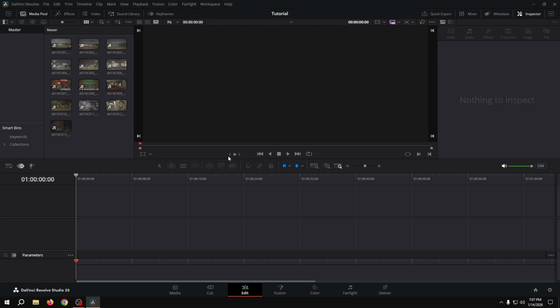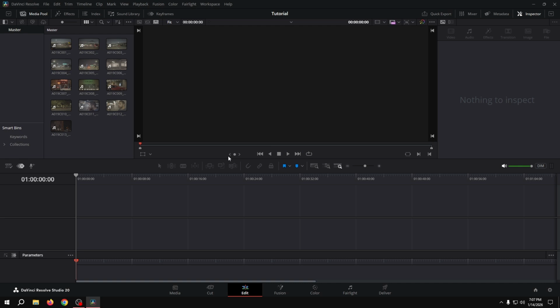Today I'm going to show you a video on how to make proxies within DaVinci Resolve. The first thing I want to address before we begin is that there is a way to make proxies using Blackmagic's Proxy Generator. It's a very good tool. It creates proxies all the way from H.264 to ProRes 422 10-bit.